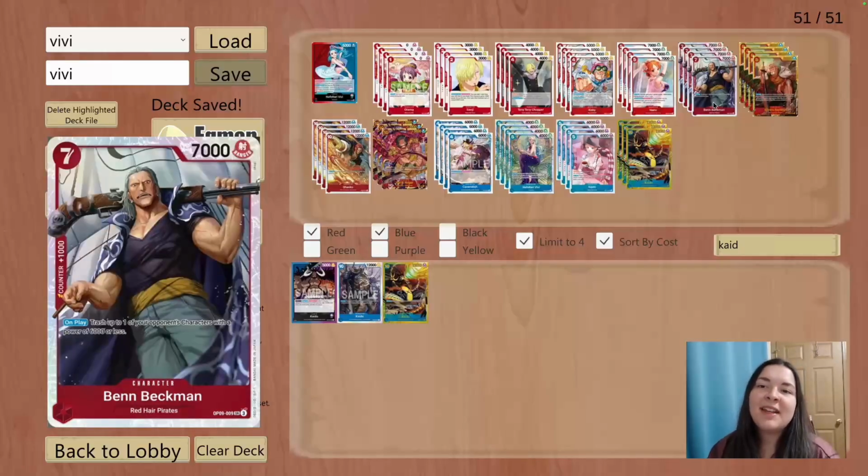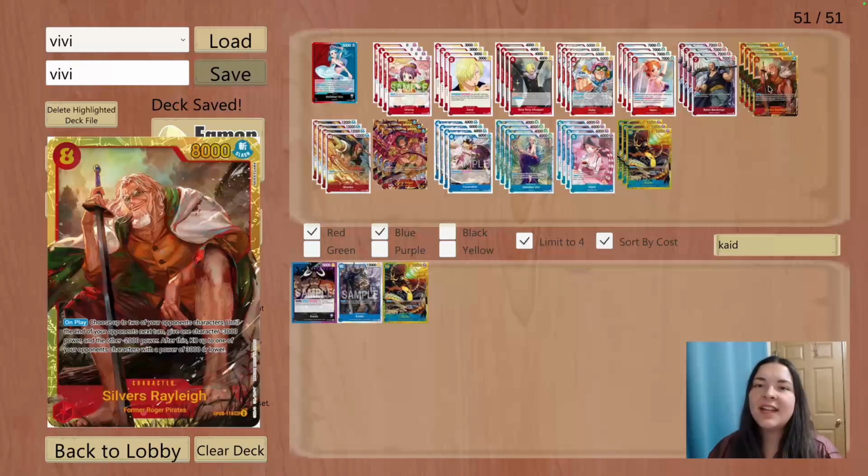Then we got some ult support. We got Ben Beckman. On play, trash one of your opponent's characters with a power of 6,000 or less. So if it's like an 8,000 power character, you can use Vivi's leader ability, minus 2,000, and then Ben Beckman trashes it too, which is really awesome. Love that. And then same with Rayleigh.